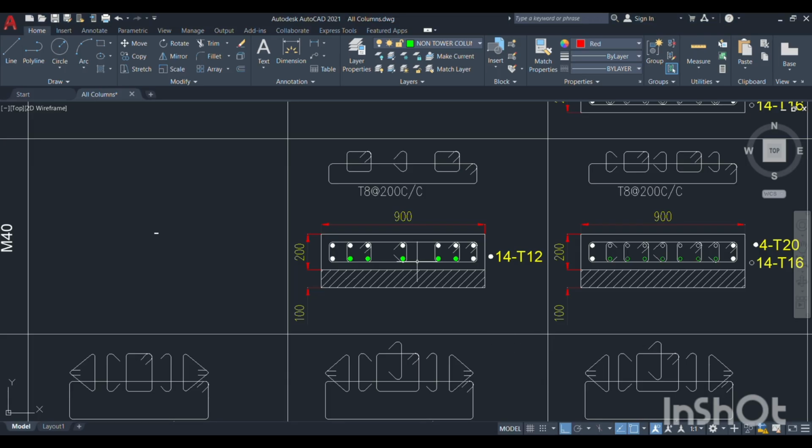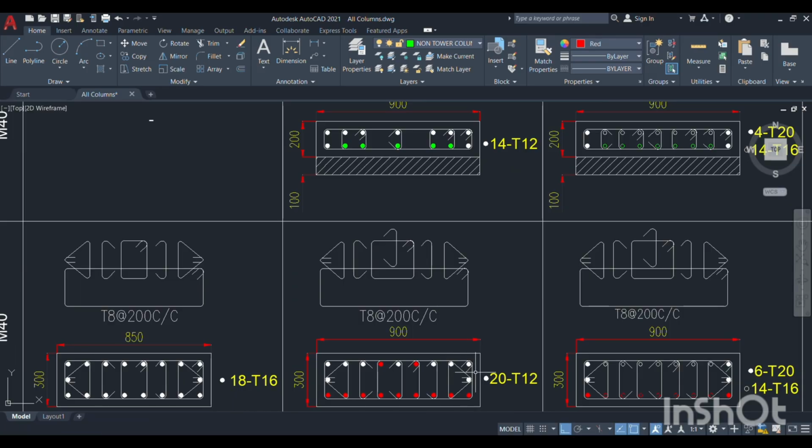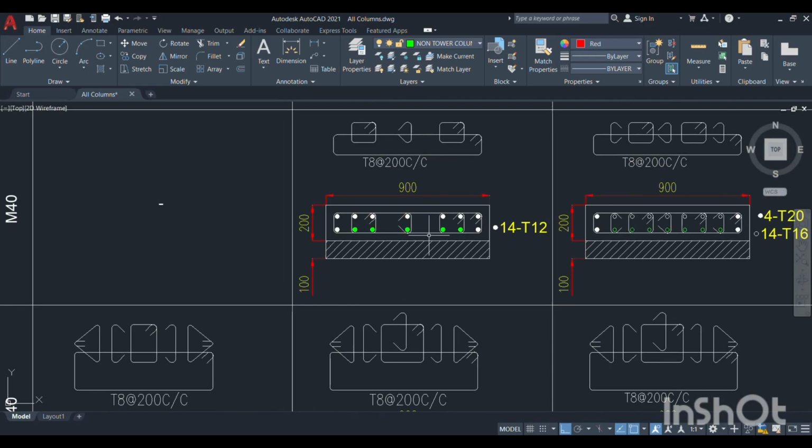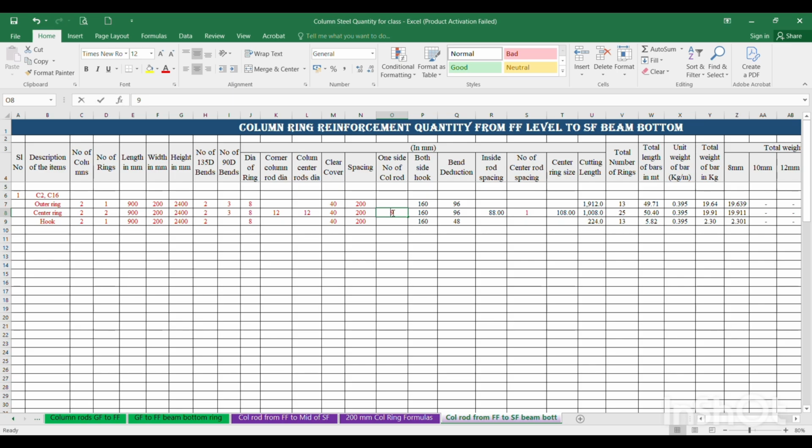This has to be counted seriously. Here see, here 14 numbers of 12 is there, but here one side 7 is there, another side 7 is there, but here one rod is missing, means you can see the below column detail. You see, total 9 rods are there here. In that, this red color is marked, no, this column rod is eliminated, means curtailed. That's why, but in the same rod area here double spacing is there. That's why we need to consider this as, out of 7 we need to consider it as 9 number. This is the 9 number.